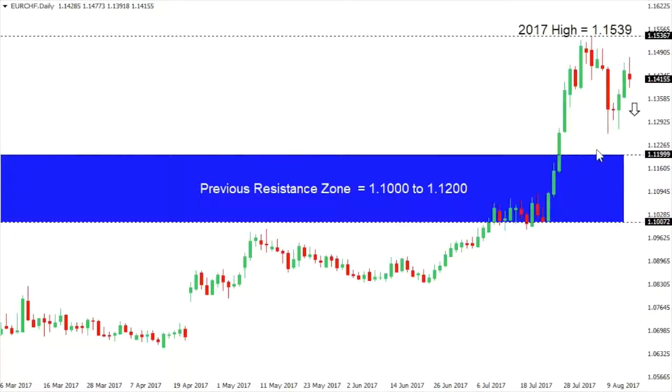Euro Swiss. Euro Swiss has broken down in recent trades since rallying up to a plus 2-year high, with the market trading up to 115.39. That's the highest level the market had been at since January of 2015, since that historic collapse in Euro Swiss. And so the market was left in some quite extended territory up here, and we're now seeing a correction and consolidation to allow for these extended studies to unwind before the market considers an extension of gains and a bullish resumption through the 115.39 level and up towards major resistance at 120.